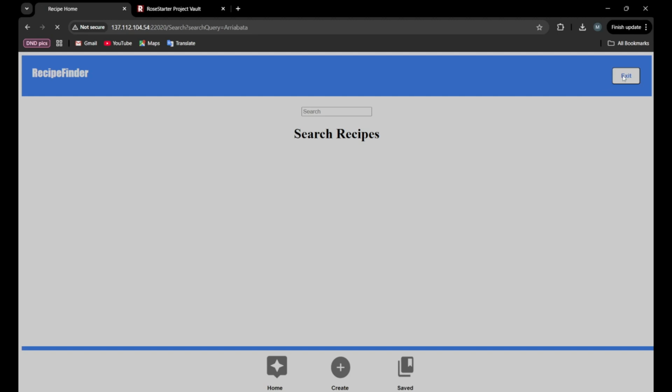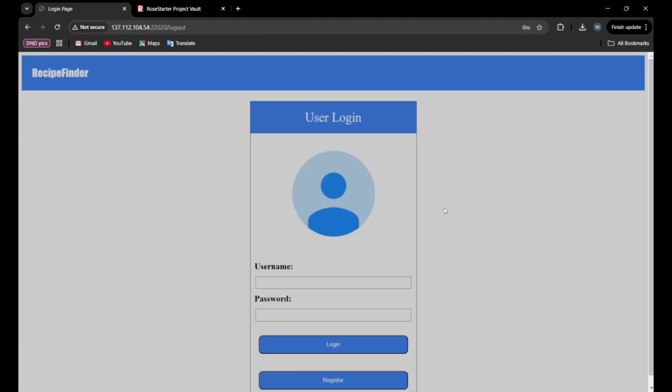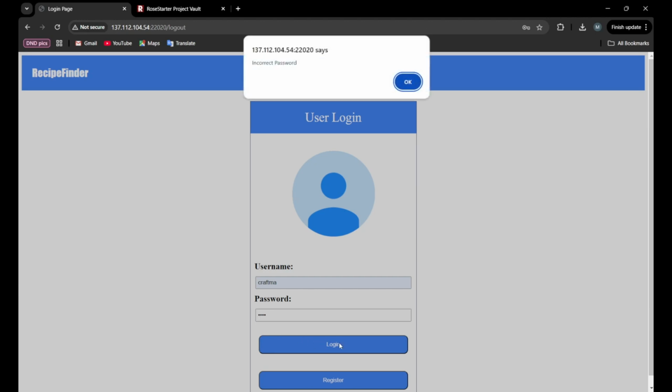Back to a little bit more of the login functionality, because I forgot to show you a little bit earlier. I just wanted to show you some authentication for the login. This is my existing account. I'm trying to log in with an incorrect password. If I attempt to do that, it will display that and show that it's incorrect.